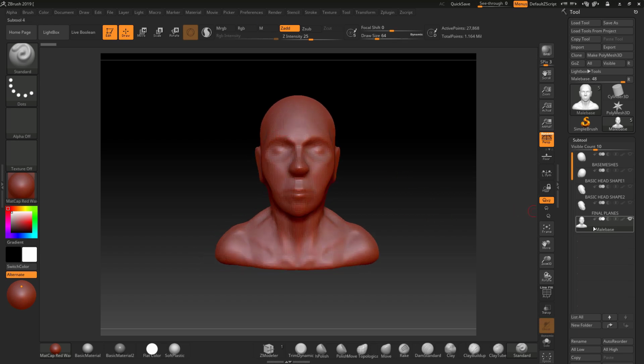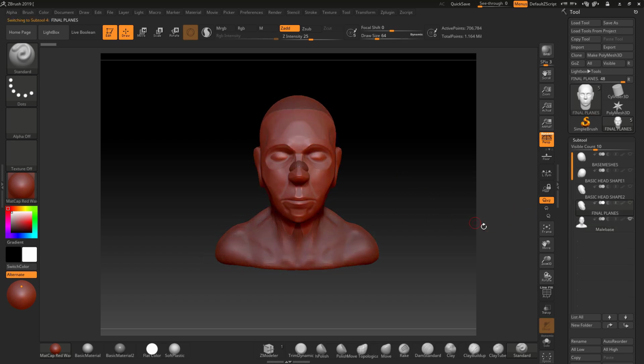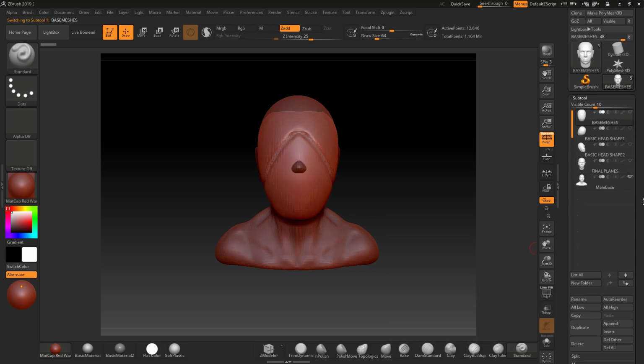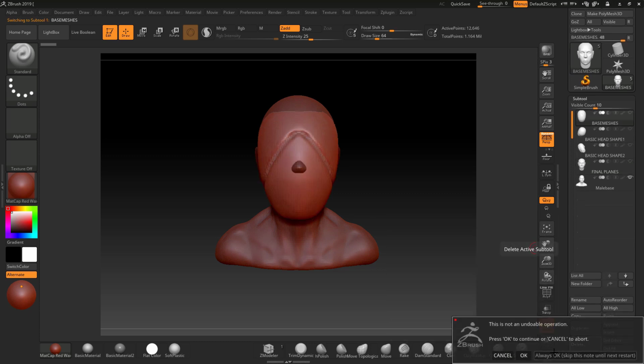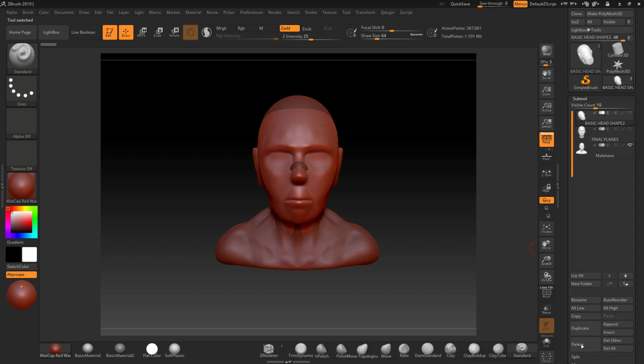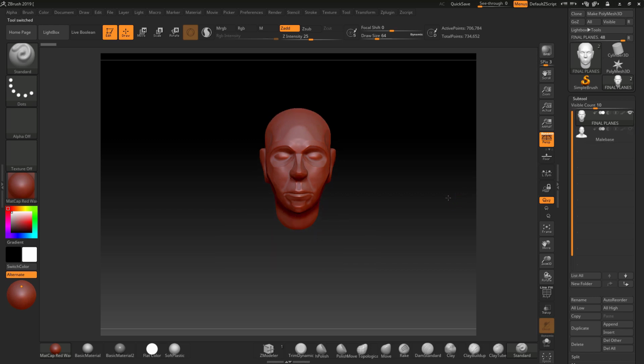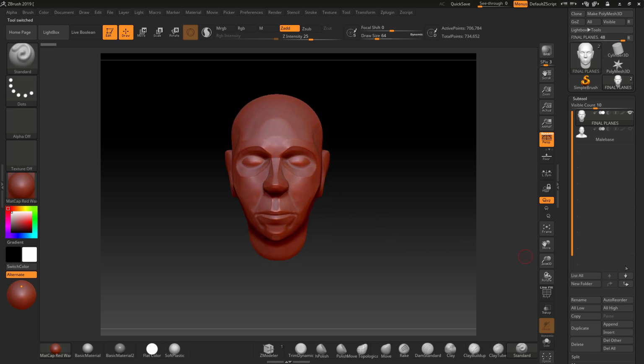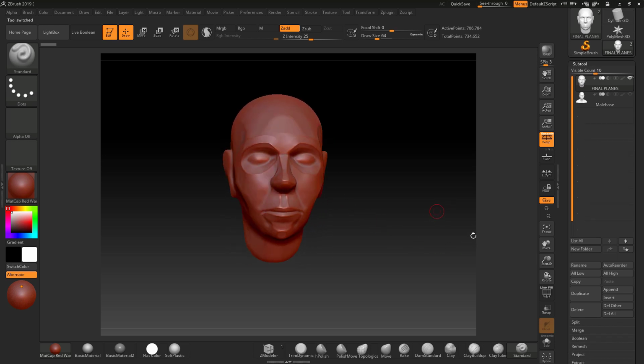So I've done a kind of male base here. I'm going to show you now how to do a female one. So we've got this initial base. What I'm going to do is delete these out because these are from the old file, so I don't really need these. Okay, and leave me with this original, which is what I used as the base. So with this, we're actually just going to dynamesh it and just bring the level down. So we've got the plane, so not a lot's going to change.